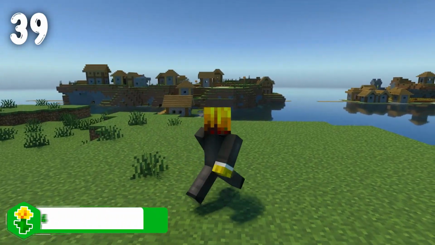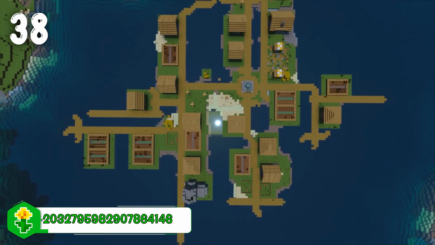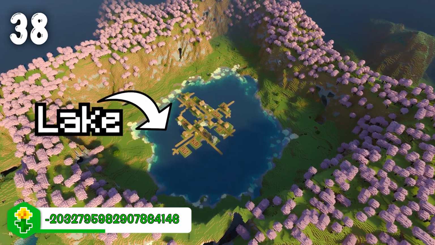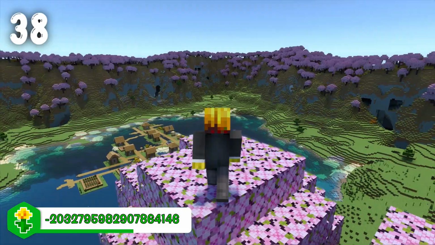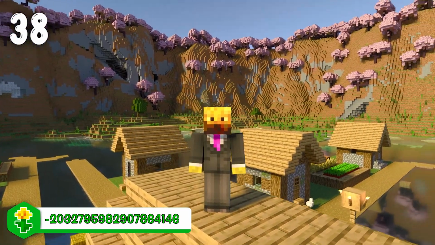Now let's switch the vibe from survival islands to beautiful spawns, where seed 38 definitely takes the cake. This village sits perfectly in the middle of this lake, which is surrounded by a beautiful cherry blossom mountain range. Wow, they really picked the perfect place to build. It's 360 degrees of beautiful pink terrain.